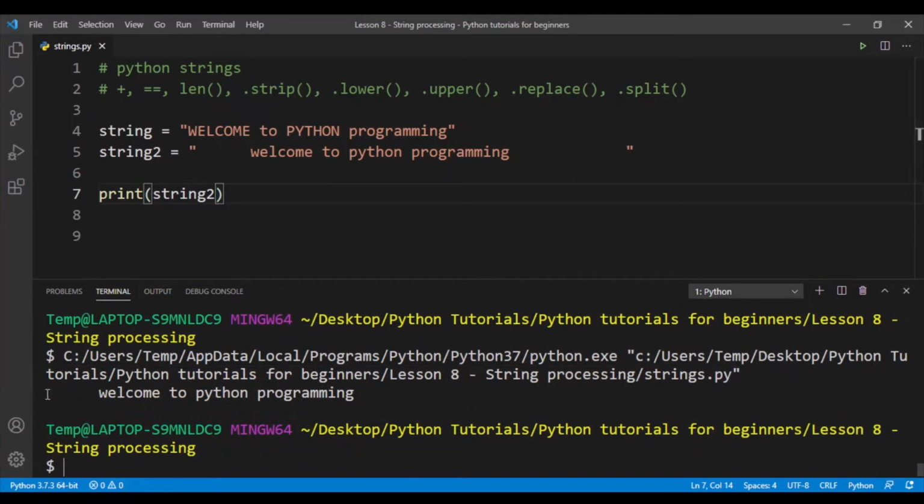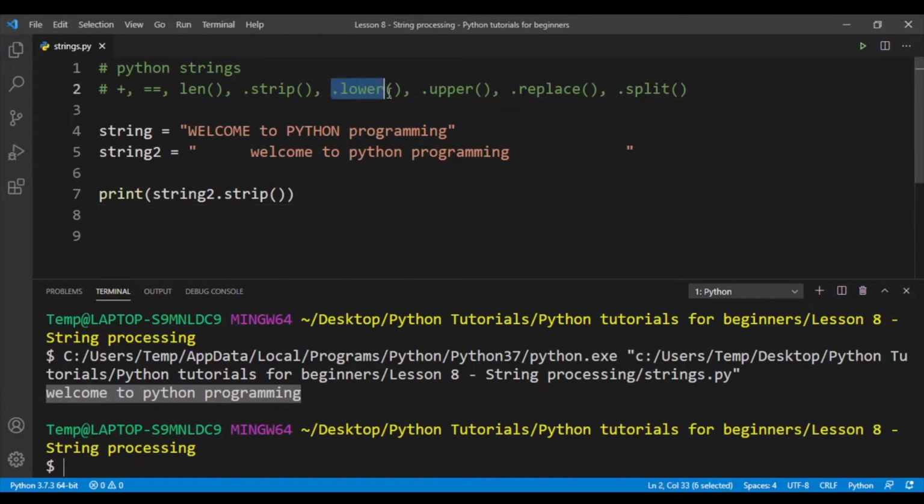So you see that there are spaces here if I don't use the strip function, and if I put in the strip function, you can see that I don't have any spaces on both sides of the string. So if you're, let's say, taking user input and the user accidentally types in extra spaces, then the strip function will remove the spaces on both sides of the string so that you can process the string a little easier in your code. So that's the dot strip operator.